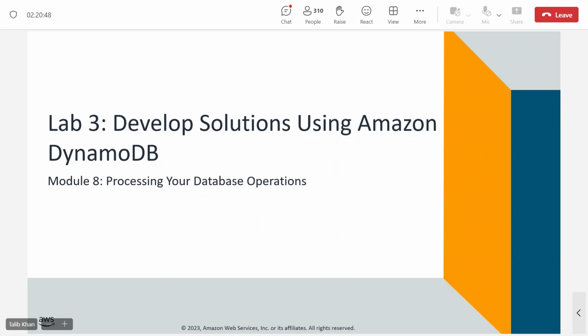In the lab number three, you will work on DynamoDB using your SDK. And a lot of people are saying that their labs are taking time to load. These labs are basically predefined, pre-configured labs, so that's why they are taking such time. It will take around 10 to 15 minutes to load the lab. If someone's lab is taking more than that time, try to refresh it.